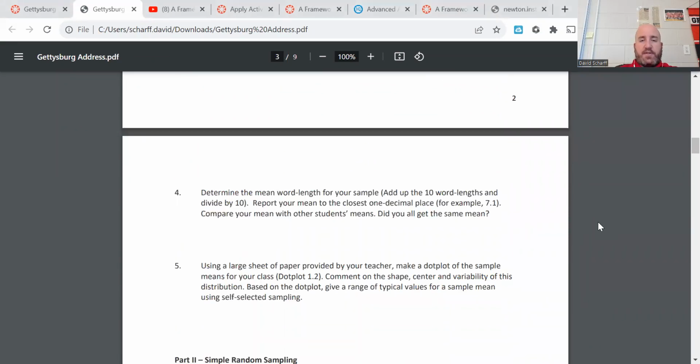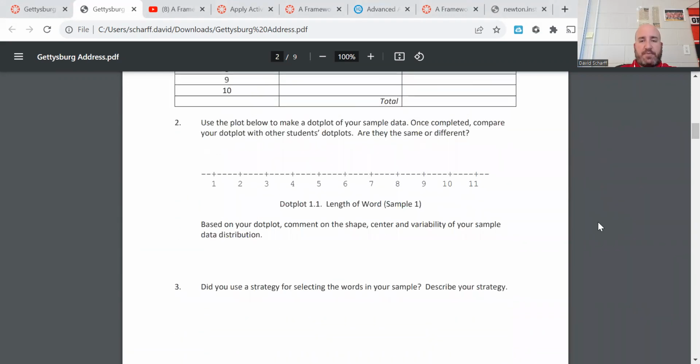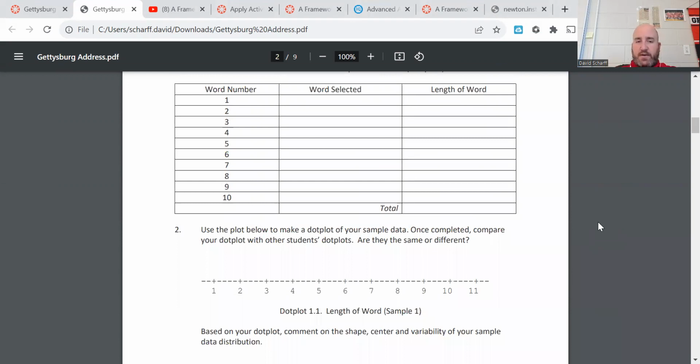Okay. Determine the mean word length of your sample. You're already supposed to add them up. Since there are 10 words, you're literally just going to divide whatever that is by 10.